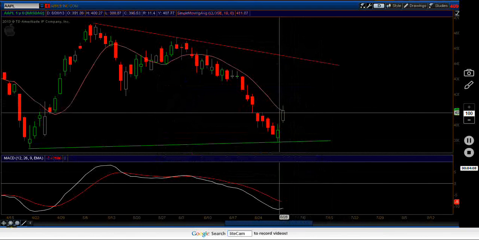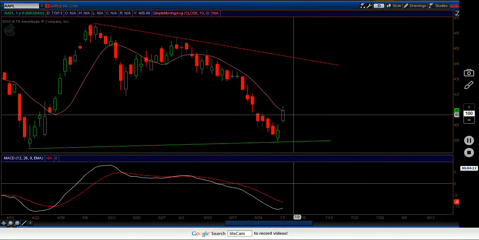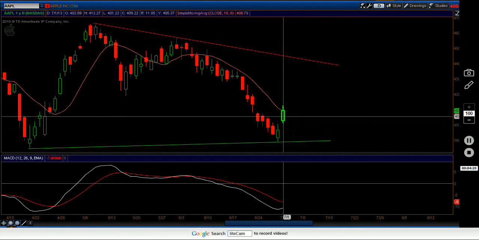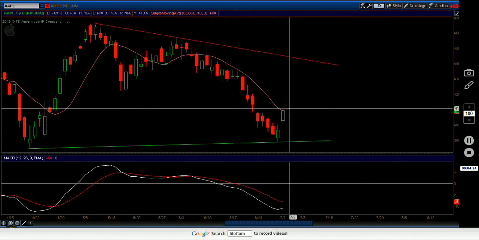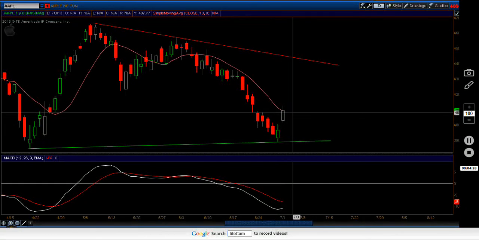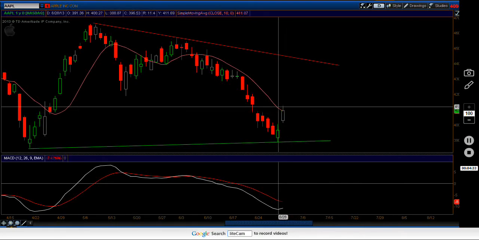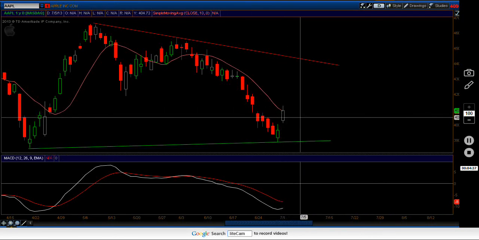All right, and again, using this 10-day moving average as a rudder, we can see that it closed right on top of that 10-day moving average. So we don't have any huge clue today. We saw it make a nice up move off of Friday's close, which is good to see. But we don't have anything definitive yet. Technical analysis, it's not an exact science to the cent. We want to kind of take things a little bit more broadly and just kind of respect the price action and the different points.